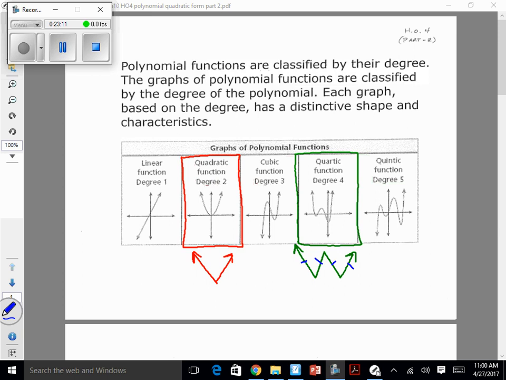Any question on how to build a 4 or a 2? I mean, it's right there for you. All right, here we go. Let's go to the next page. Next page. Go to this one now.